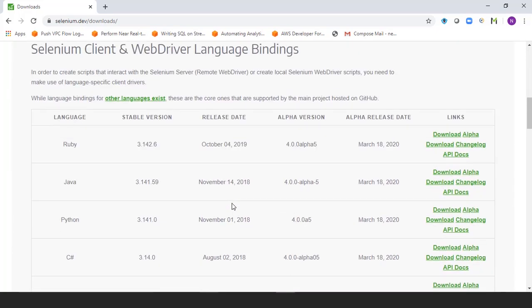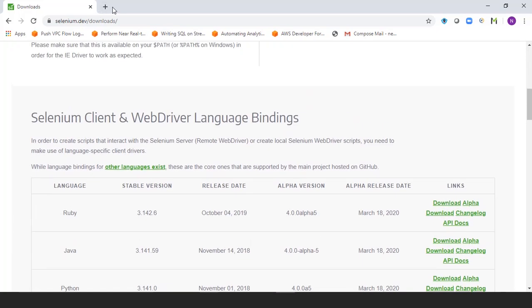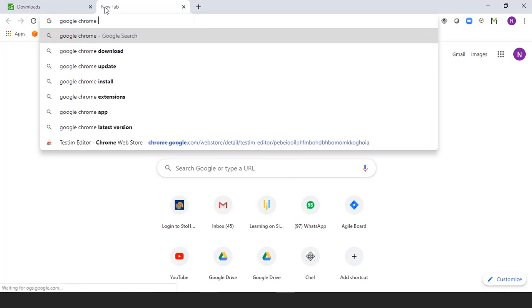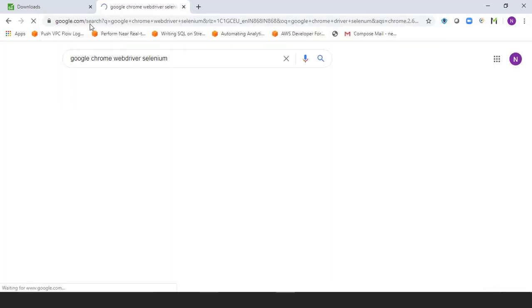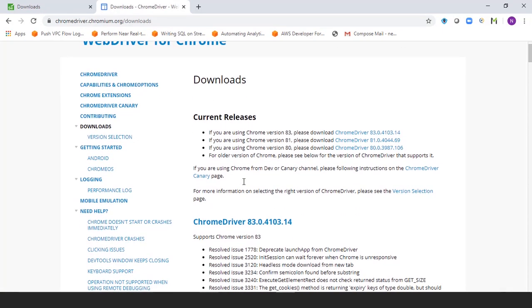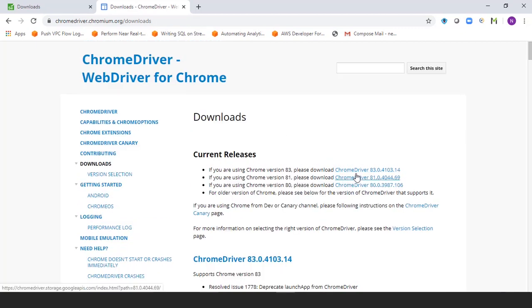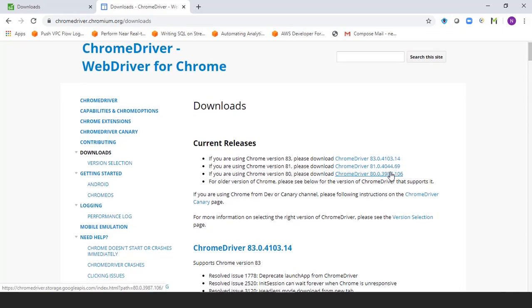And next, after downloading this, you can download Java version 1.8. And for browser drivers, I will show you how to do that. Just click on Google Chrome WebDriver. This is the link for downloading. Based on the Chrome version, you can use the drivers. If you have Chrome version 83, you can click on this and download that. And if you have 81, you can use that. As I have 81, I'll be using this particular link. Just hit this link and you will get the driver. One thing: unless and until you have the matching version of your driver, your test will not execute.